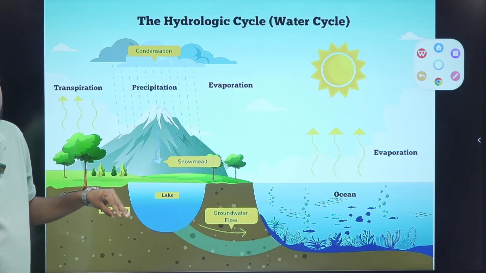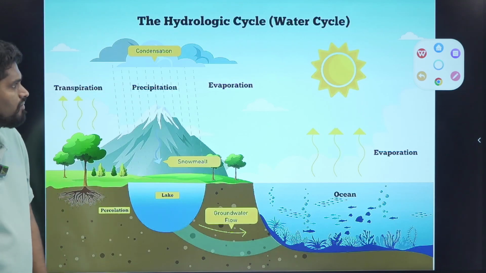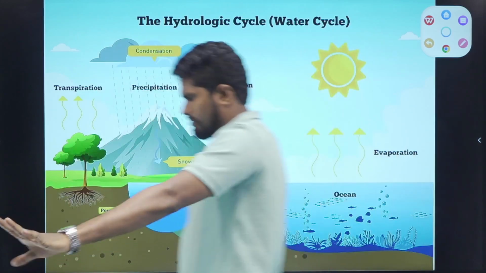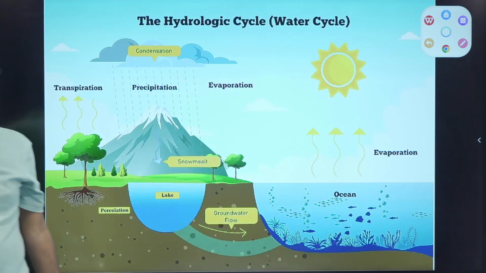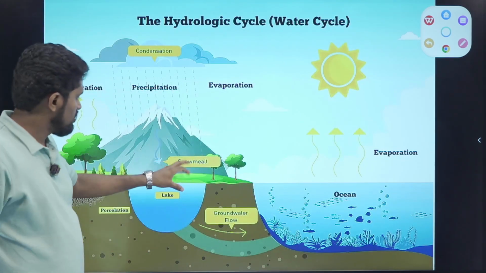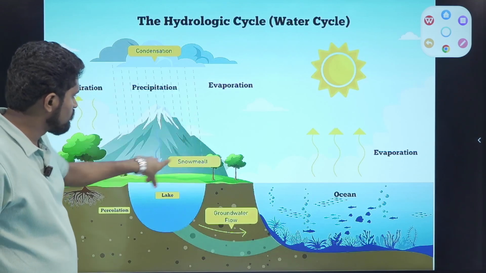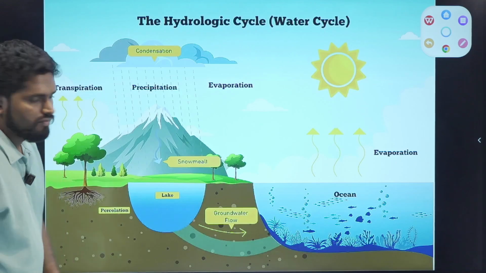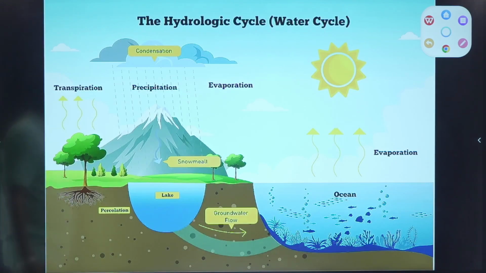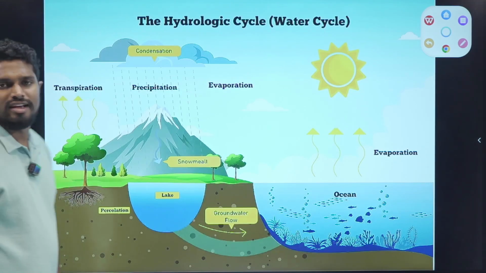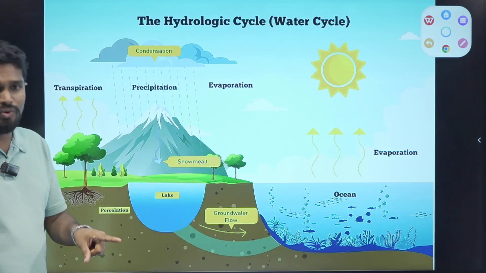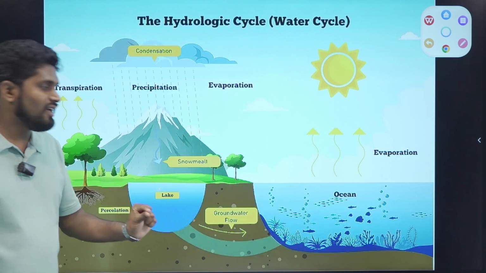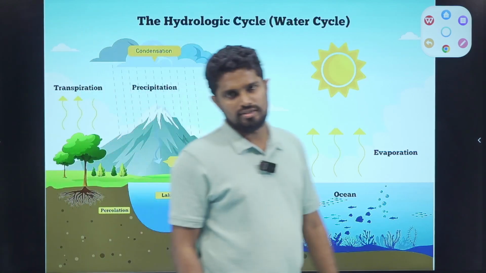Then you have to take a screenshot and draw this image very properly. No need to draw the snow part. Without that, you have to draw this image in the relevant place, and now you can take a screenshot. And you can draw some sketch in the provided place in your tute.